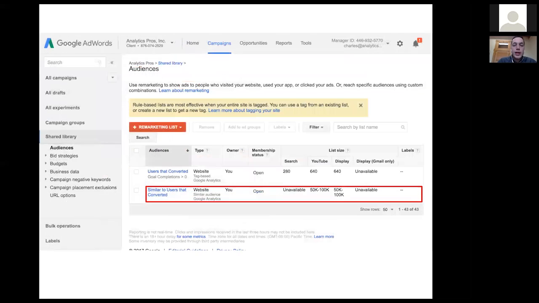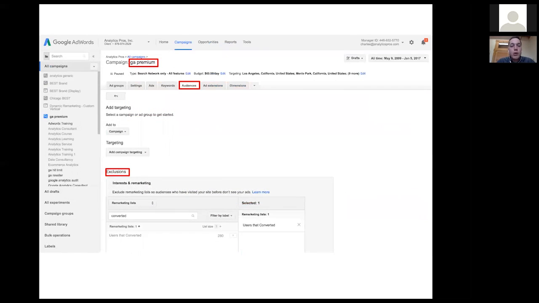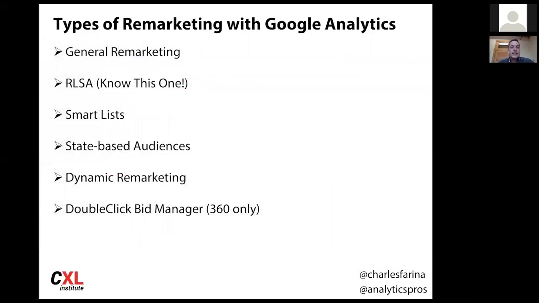And if I wanted to, I could also create another audience and say, let's try a new campaign and target the similar audience and see how that compares to my generic audience that I'm targeting to get traffic to come in and convert. So a great way to compare and see if there's a better ROI you can be getting by using Google's similar audience list. But that's it.